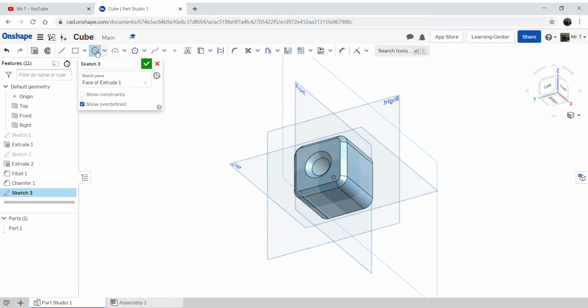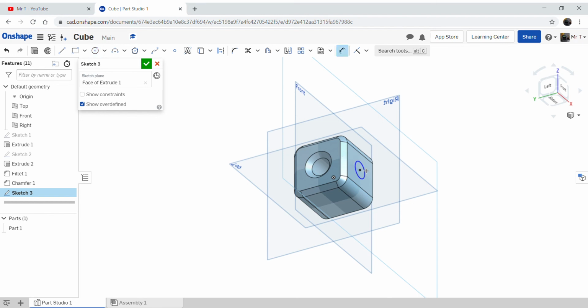I'm going to pick up my circle tool, a bit like we did when we put a hole all the way through, and again it's going to try and help you out. So when it's in line with the origin, it's going to give you a little orange box and give you the connector symbol, and we're going to drag that out. What we want this time is a diameter of roughly 15mm, well, exactly 15mm actually.